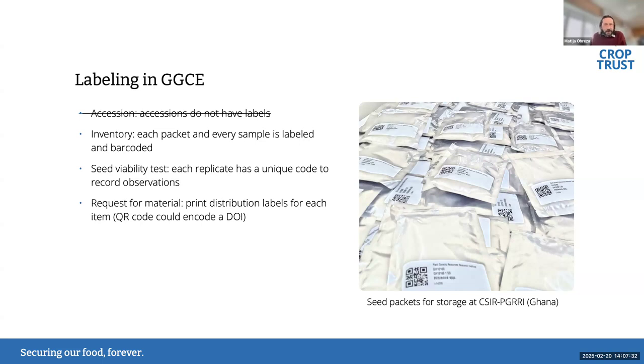And when it comes to distribution, that's where distribution labels will be printed. They usually have a different layout to what you use for storage or in conservation or in the field. And commonly, what you could encode in the QR code itself, for example, would be a DOI of the accession, so that when the user receives that packet after it's been shipped, if they scan that QR code, they get to all the information that's available about that accession on a public system like the GLIS DOI, Genesys, and so forth. In GGC, multiple layouts are possible.